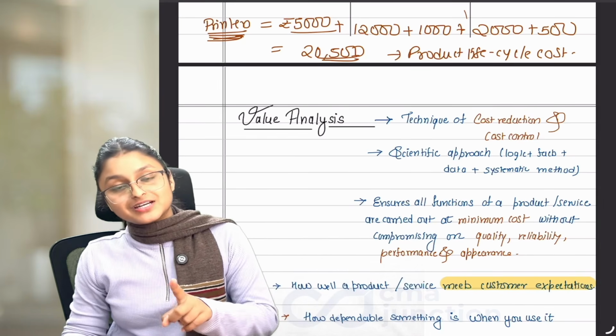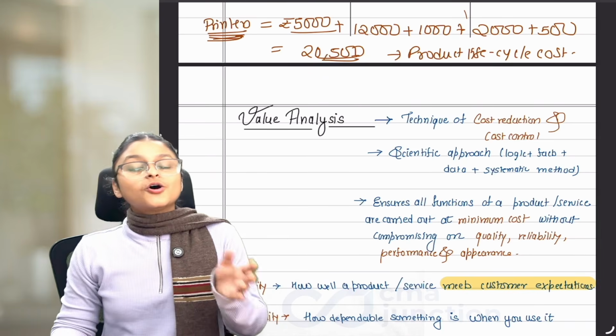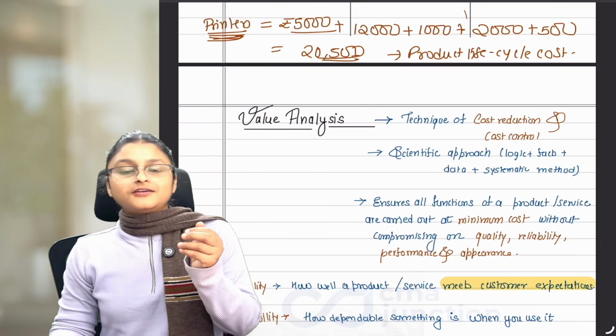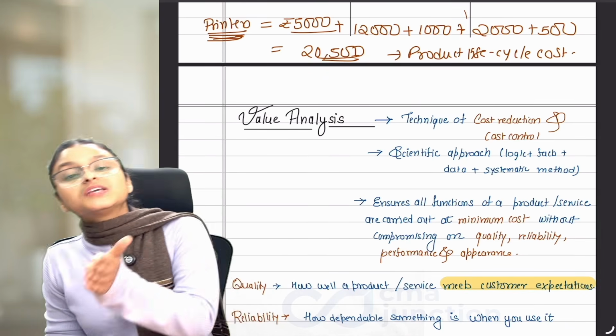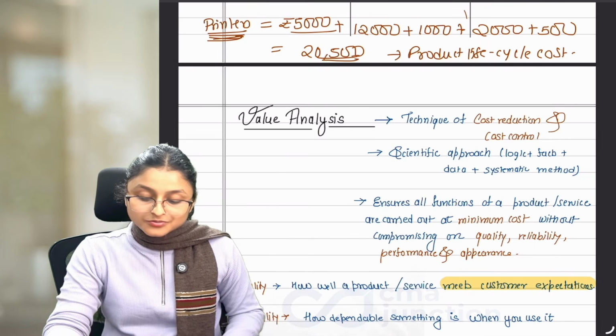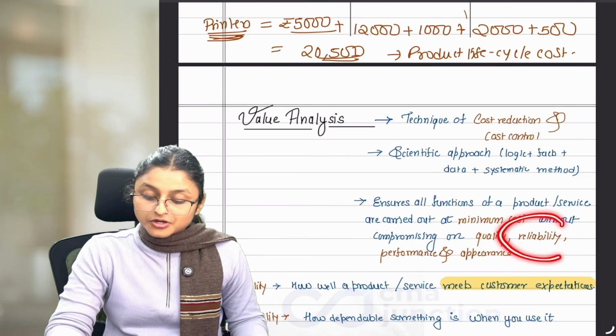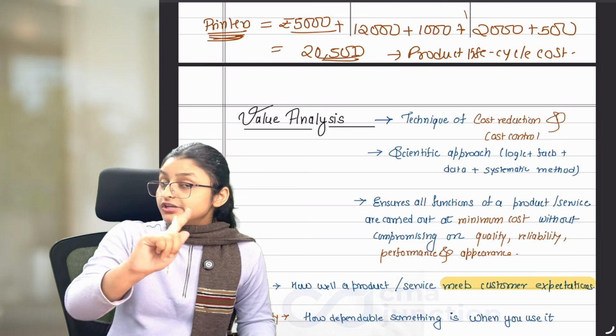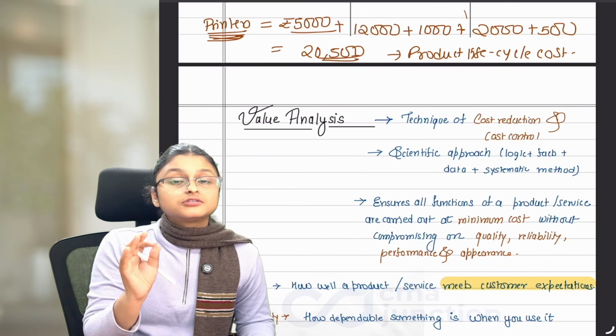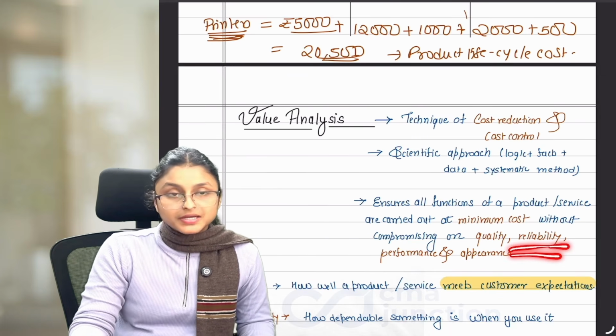What do we want with our product? We want a reliable product on which we can rely. We want an employee on whom we can rely. And that is what we want here. If the product is reliable, we won't want to change it. We don't want to compromise it.